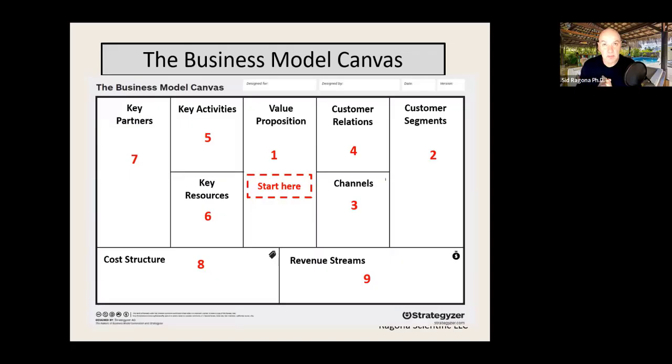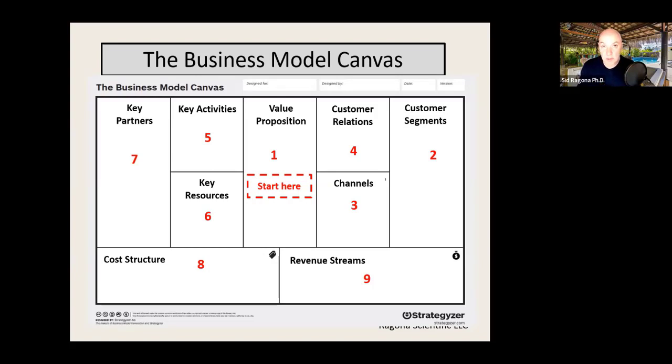With a business model canvas, which you can either do on a page or you can put on a whiteboard, use sticky notes, you can fill it in any way you want. But in general, and I've filled in many of these, I've done it for my own business, I've done it for other people's businesses. This is generally the preferred method and preferred sequence of filling out the business model canvas.